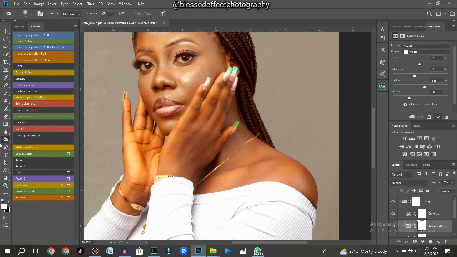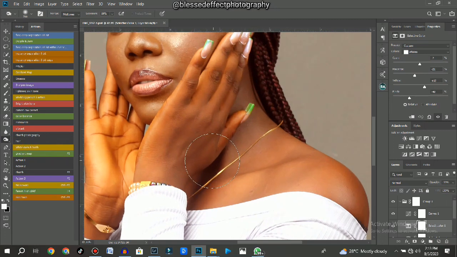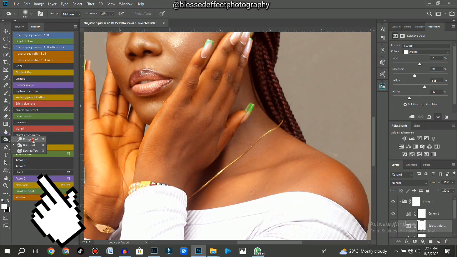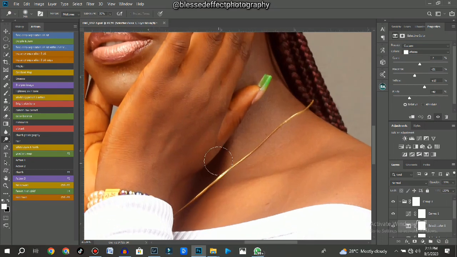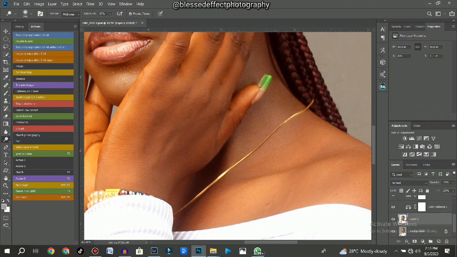The next thing I'm going to be doing is with all these darkened areas, all those shadow areas. I try to light them up a little bit so they won't be too dark.